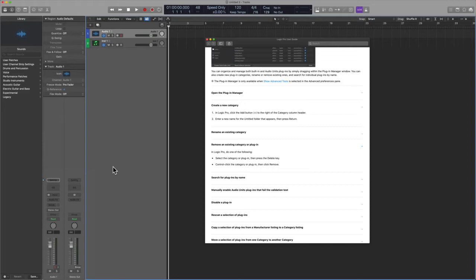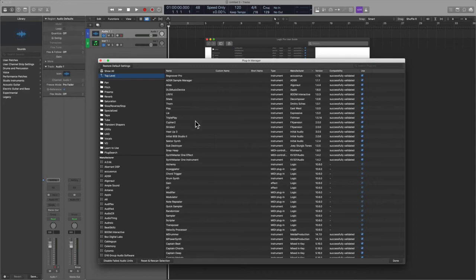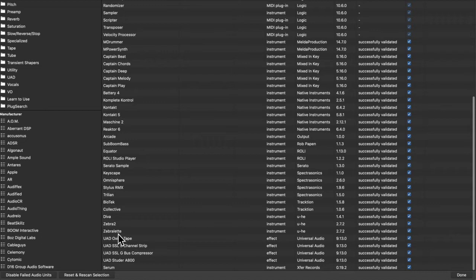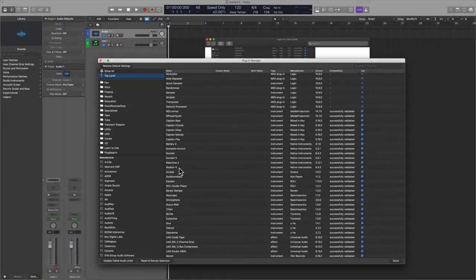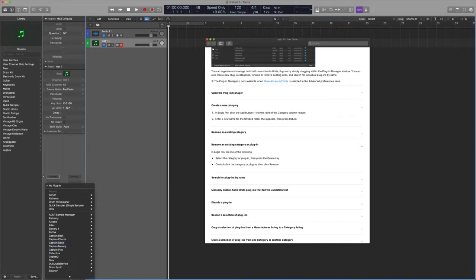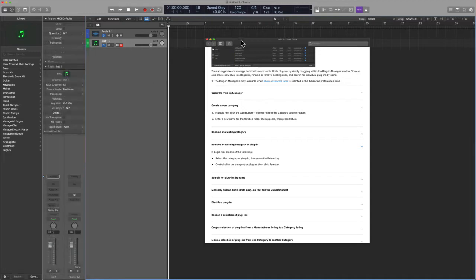So if I go back into the plugin manager, Command P key command, I go to Top Level, you can see that those plugins are right here. You're probably asking, well, I see a lot more than just the Oxide Tape and the SSL. Well, that's because these will fall in line with the software instrument track or a MIDI track. So here you have Reaktor 6, Maschine 2, right? So if I go to track number 2, I'll hit instrument, and again, all of that material is here. We've got Serum, Maschine 2, Reaktor. I find myself using these software instruments above all else.